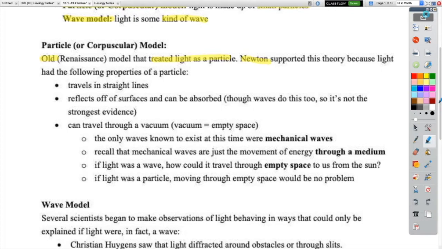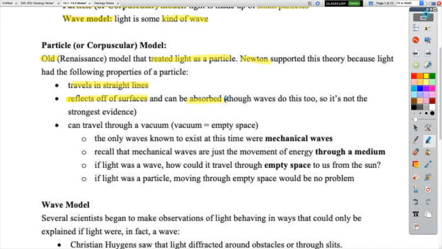Well, light did a lot of things that particles do. Okay, for one, it travels in straight lines. So when you throw a ball, that's a particle, it just travels in a straight line, if you're in space anyway, right? And gravity's not there to pull it down. Imagine pool balls or billiard balls, right? These are a good way to imagine how we were thinking about light as a particle. Because like a particle, a billiard ball will reflect off of surfaces, right? If you shoot it at an angle, it hits a wall, it reflects perfectly. So light does that. Light reflects off of surfaces and it can be absorbed, just like a particle. A particle can be absorbed by something.